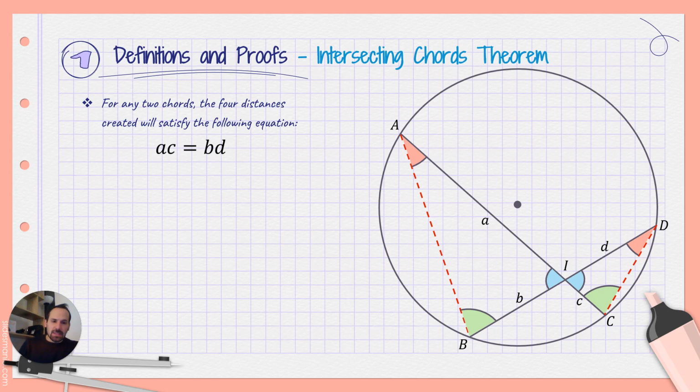So what that means is various distances have been scaled by some scale factor. Say we look at the distance between the blue angle and the red angle in each triangle, that's A and D. They're just going to differ by some scale factor, K. So A will equal K lots of D.